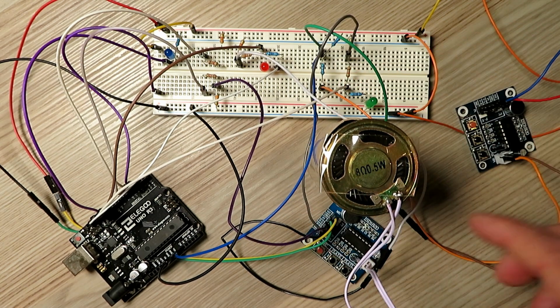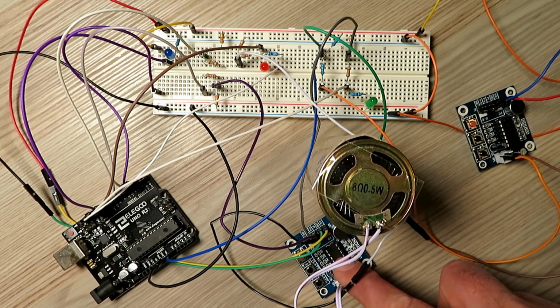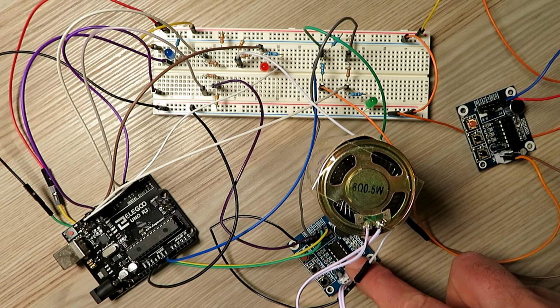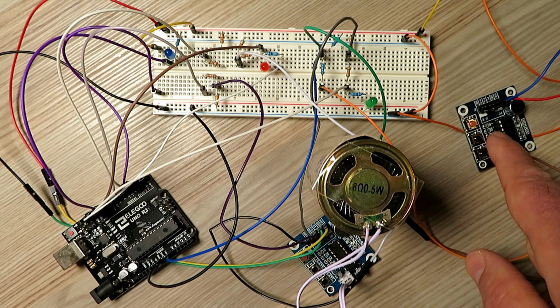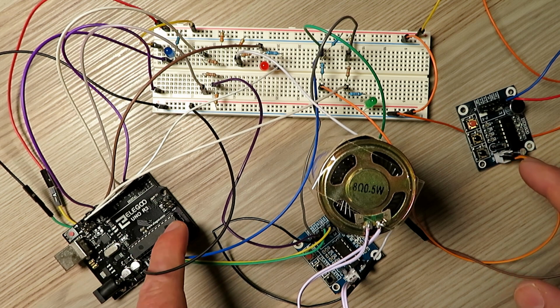And of course with this one, the way I've done it is this board controls the actual play of the messages, and then this one will announce the repeater on the air every 15 minutes, triggered by the Arduino.